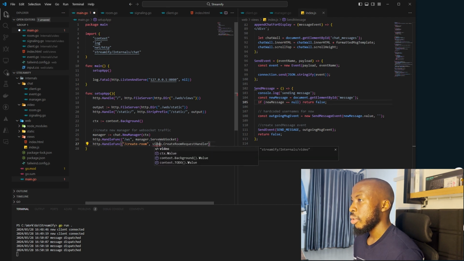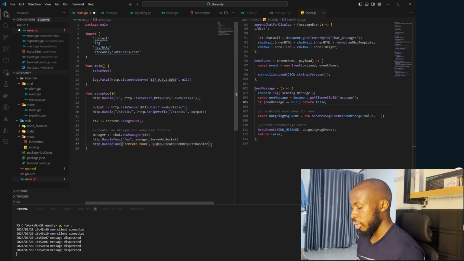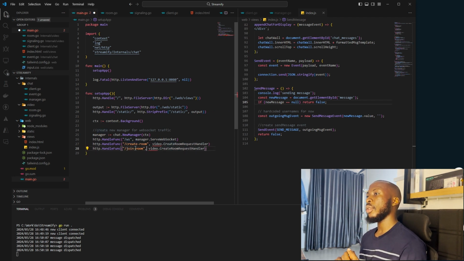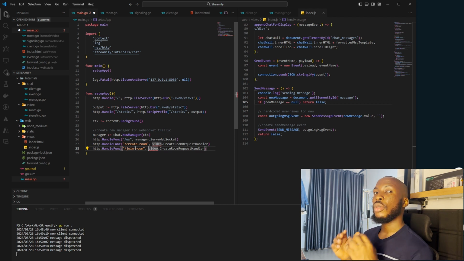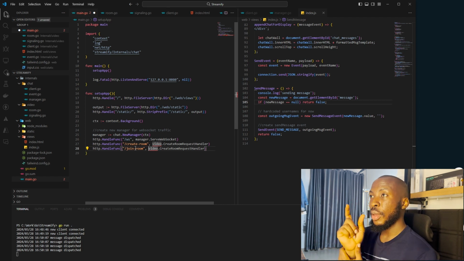That will be good because everything is going to be in our video package. And we're also going to have join room. Those are the two endpoints we're going to have. So the ability to create a room and the ability to join a room. Somebody has to start the call. So whoever starts the call is creating the room, and when you create a room, there will be a random room ID created.